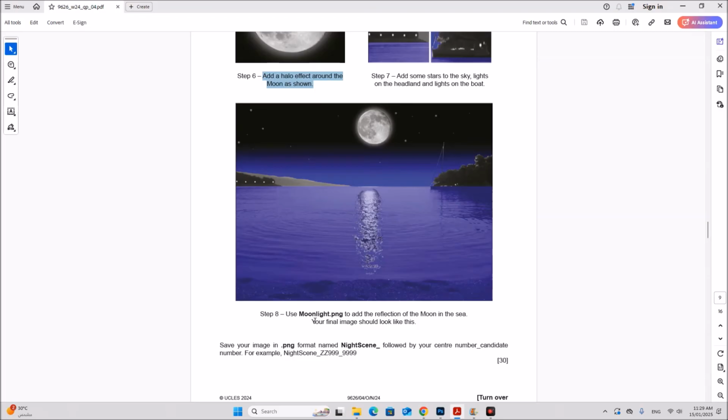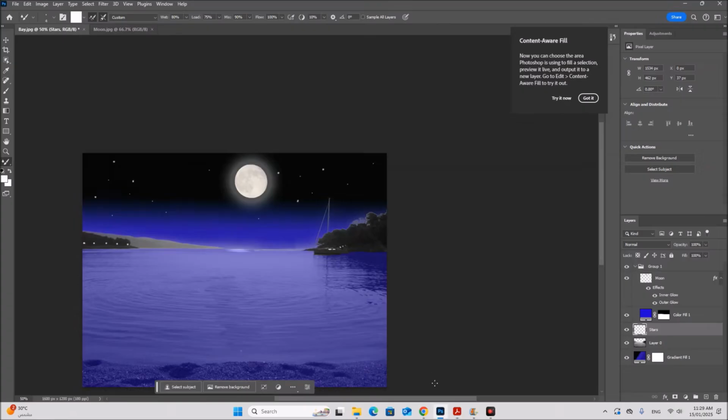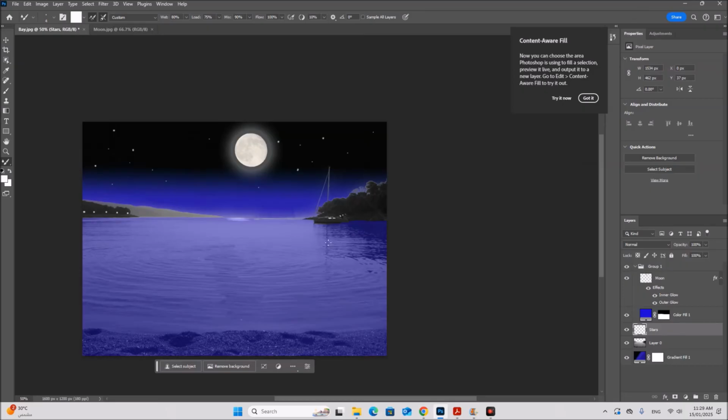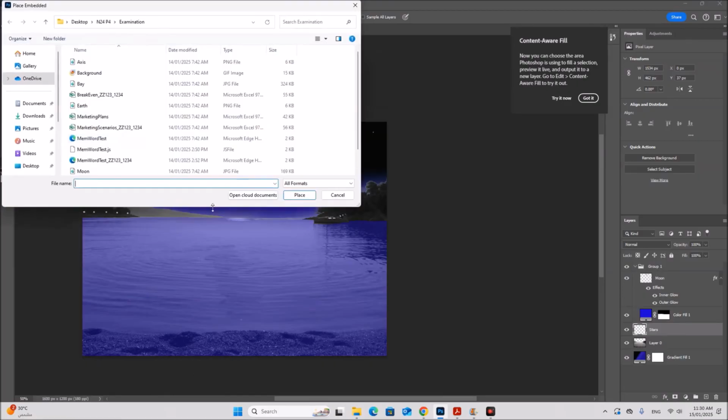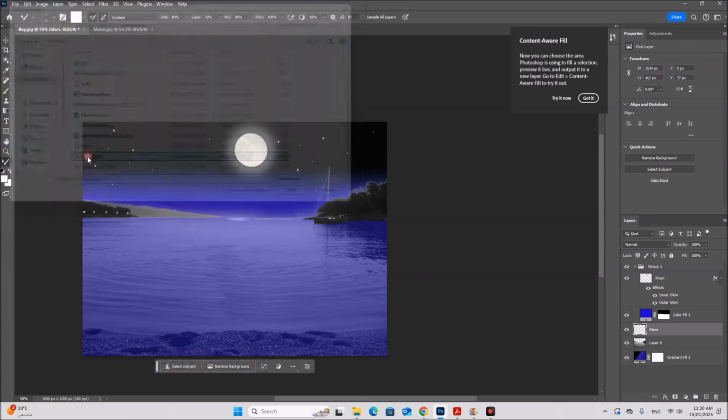That's done. Use the moonlight.png to add the reflection of the moon in the sea. Your final image should look like this. So let's open Moonlight now. File, add it as a new layer. Go to Place Embedded, open Moonlight.